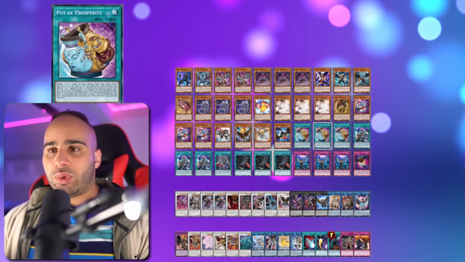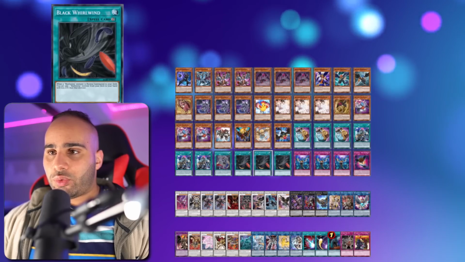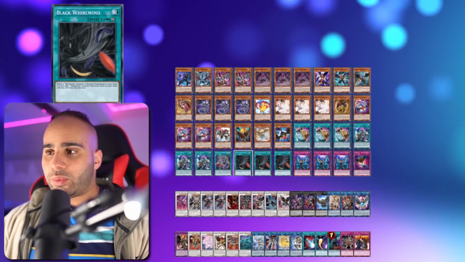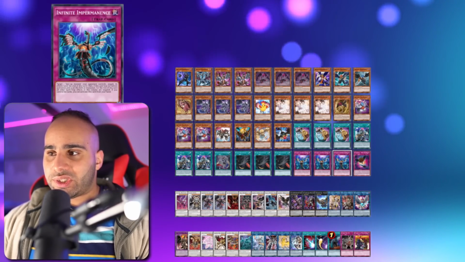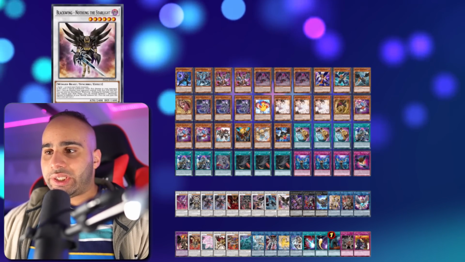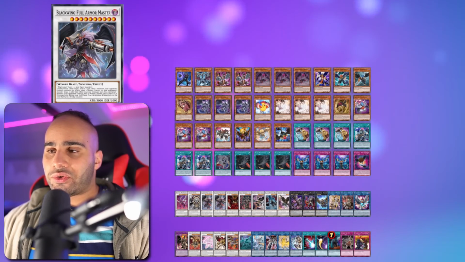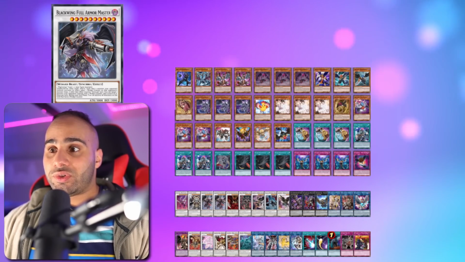For the spells, really obvious, 3 Prosperity for consistency, 3 Small World, same reason, 3 Black Whirlwind, 1 Black Feather Whirlwind, 3 Infinite Impermanence, which I'll explain, and finally 1 Twin Shadow. Twin Shadow will usually always summon Blackwing Silverwing the Ascendant, but you can also choose to summon Full Armor Master in case you're playing against a deck that loses to it.